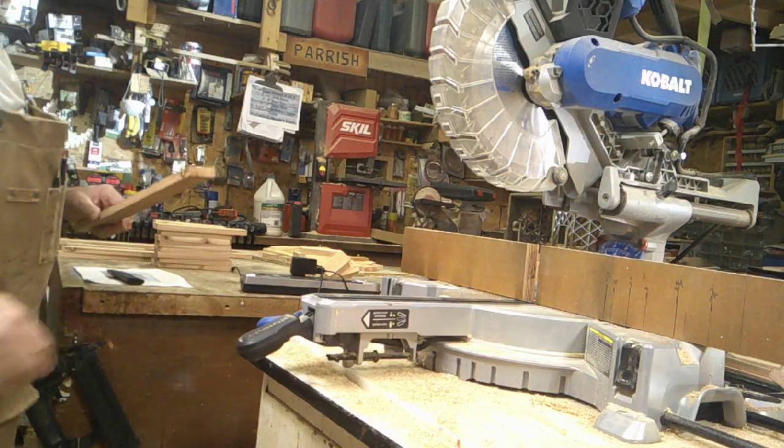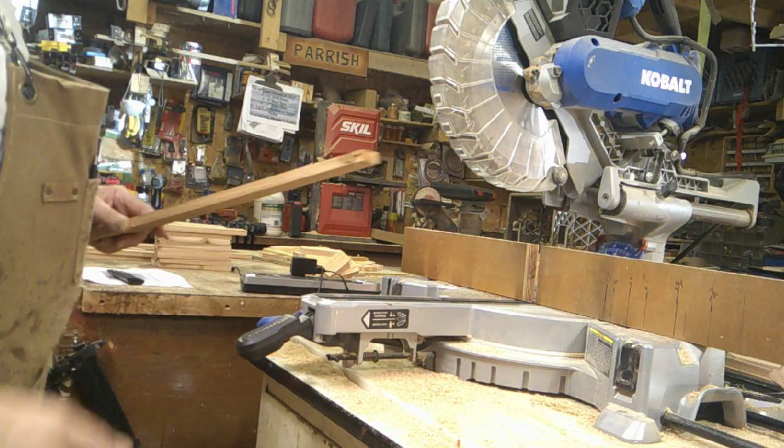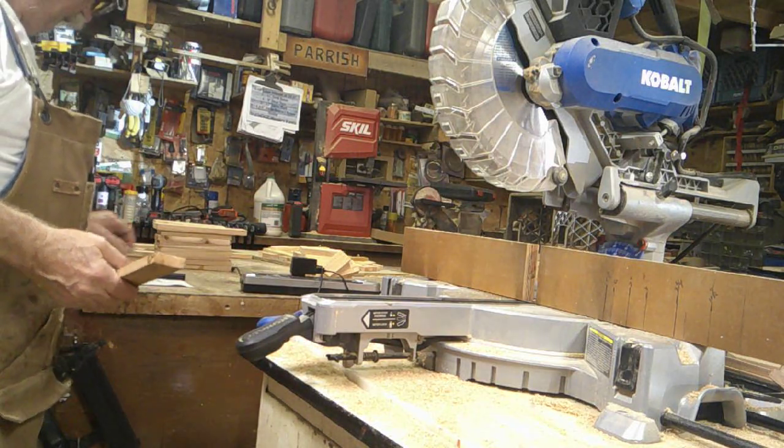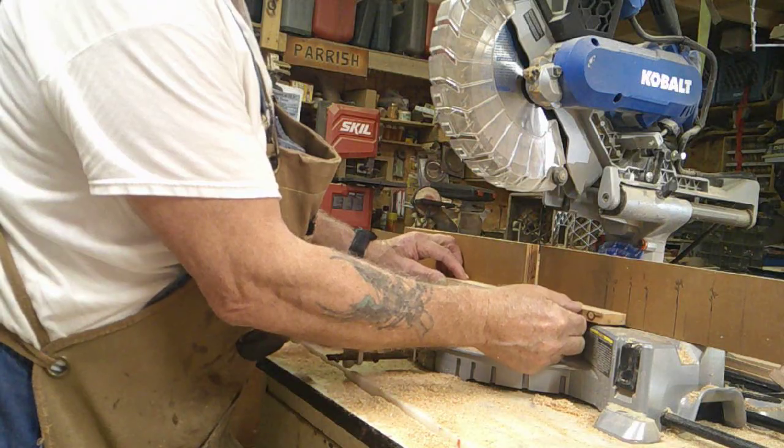Now we got our 2 pieces 11 and a half and 2 pieces 8. We're going to need 2 pieces 7 inches. So put it on the 7-inch mark.